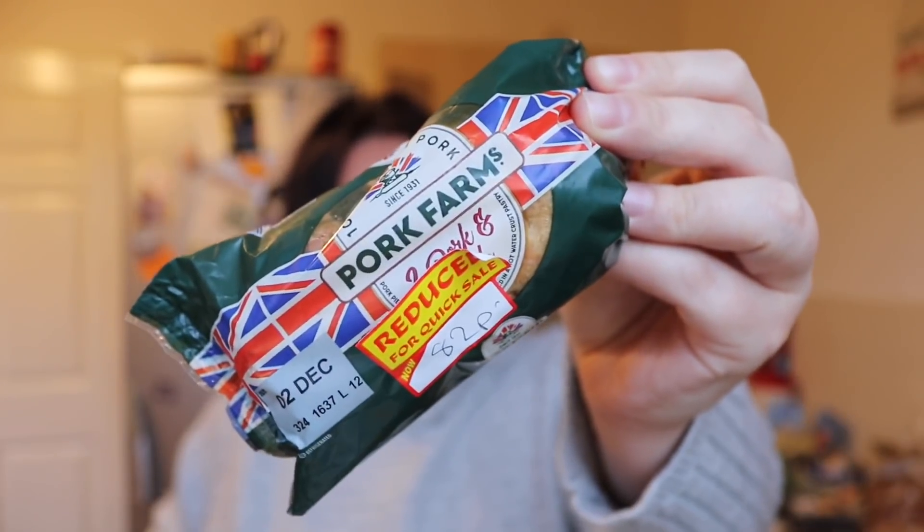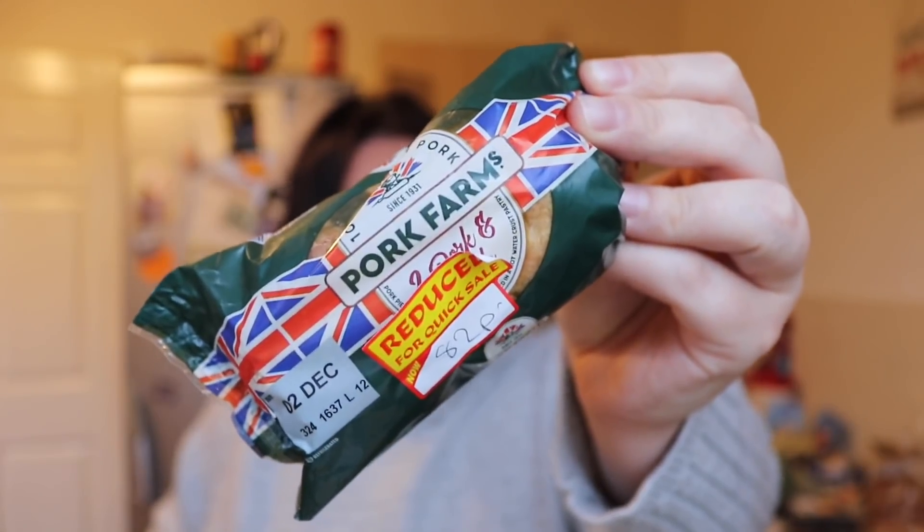I've also got some pork pies, which I'm not mad at — a pork pie with a bit of pickle, you cannot beat it. These were reduced to 82p. Lastly I got some strawberries and blueberries — none of them have gone funny, perfectly fine. They're reduced to a pound each tray, so I've definitely made my money back. I love strawberries, and blueberries on my Quaker Oats in the morning. Just the funky veg is going in the bin.